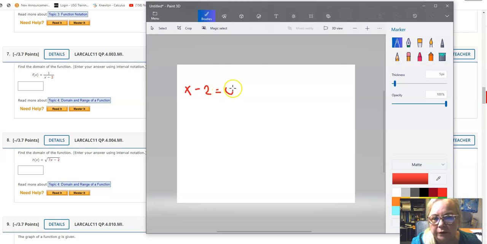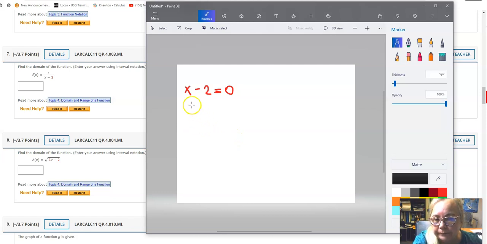Now, why should the denominator not be 0? Because division by 0 is undefined. So what happens if it's undefined? No such number exists. And that's what I told you earlier, that if your value of x does not produce a real number, and if it doesn't exist, it's not a real number, that number is not in the domain. So what we're looking for here are numbers which are not in the domain, because sometimes it's easier to find those which are not in the domain and then exclude them.